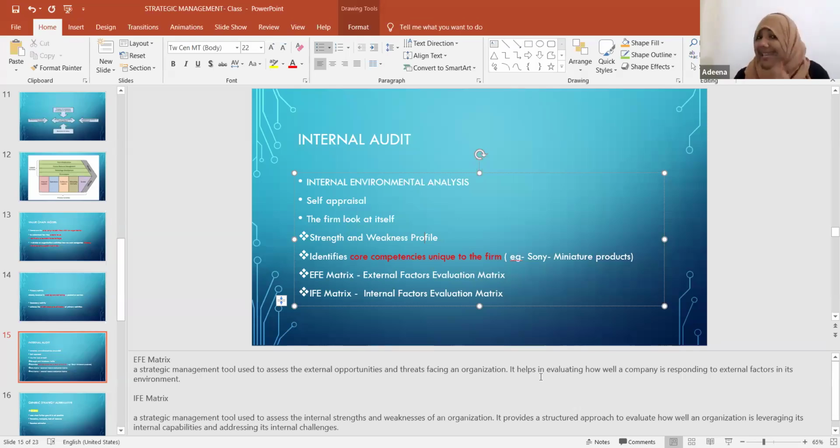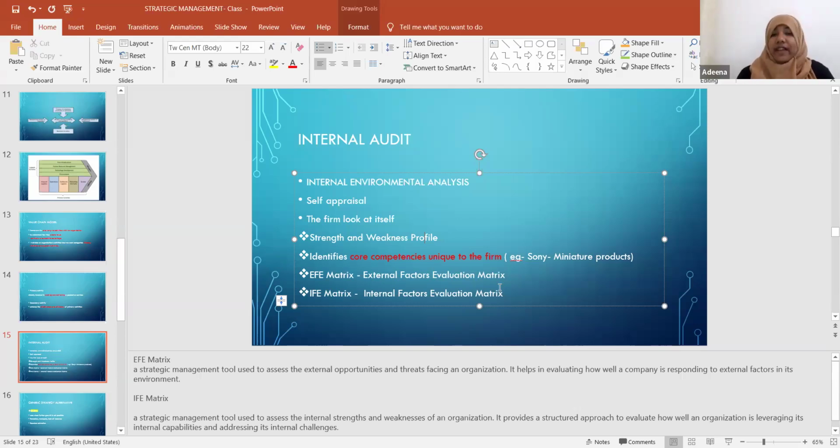Here the organization tries to understand how its capabilities are evaluated based on the threats from the external environment. And the internal factor matrix is again analyzing the internal strengths and weaknesses of the organization to understand how they cope with their internal threats. For example, through IFE, they could understand if they have an issue with their employees, or if there are lacks in their technology. They could analyze those factors internal to the organization and correct them. Whereas with EFE, the major area we need to understand is that these are the tools where the organization analyzes the external opportunities with their internal competences.